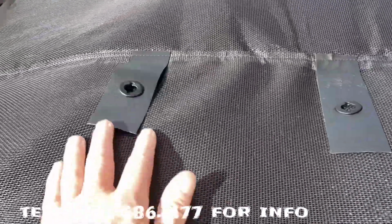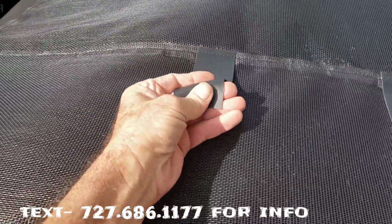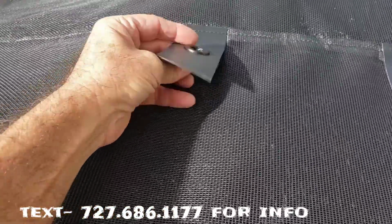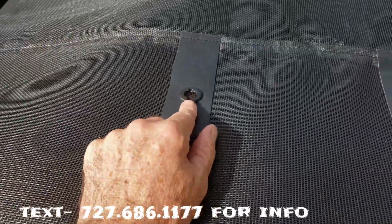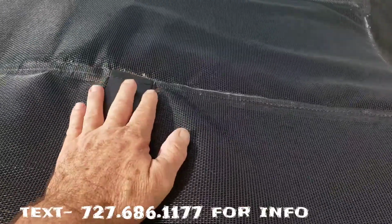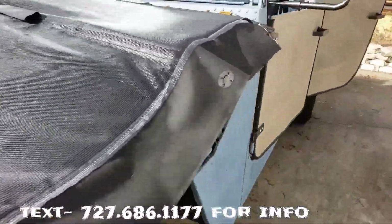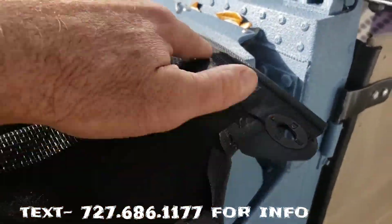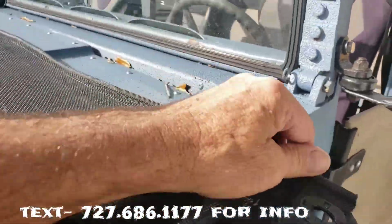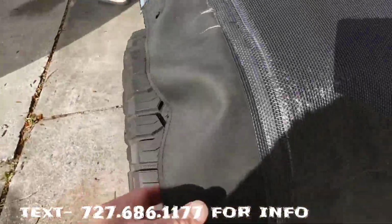In the center for your B-pillar, I have these heavy-duty rubberized material straps with the grommets that will fasten to your B-pillar. You can pull it nice and snug and it will keep the pulling from happening on your top. Up front, we have this new bead that slides very nicely in here, which you're going to see in a minute. And along the back, I also have the black anodized grommets all the way around.